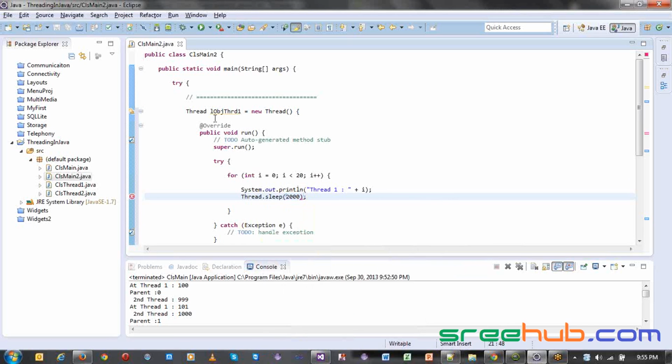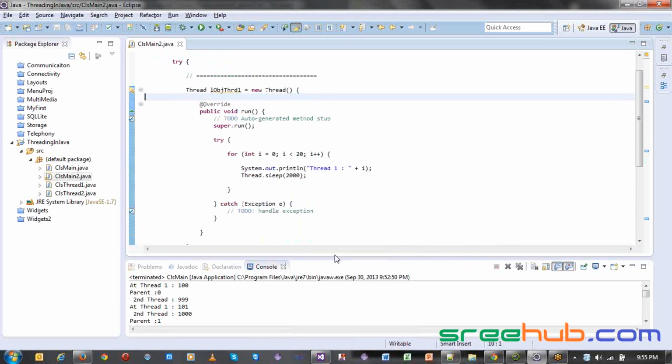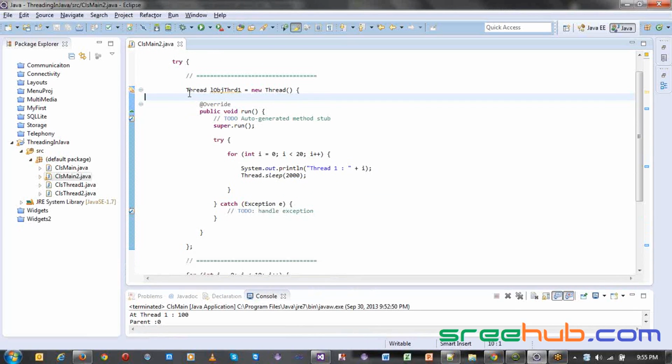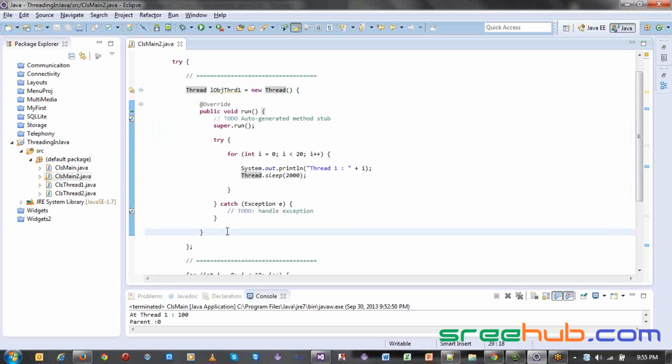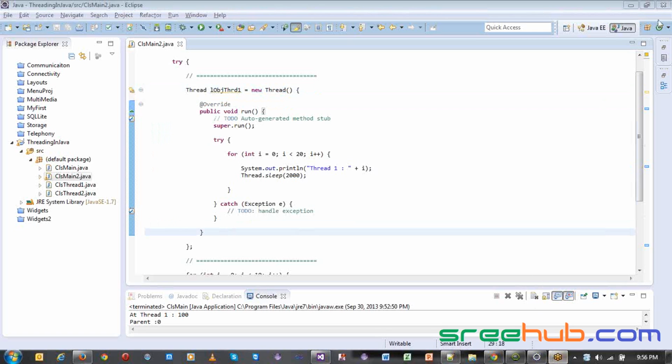So this is where we have created a direct thread. This is the pattern which we are going to use in Android, right? Now you can see this is the same as creating a separate class, extending it with thread and writing the run method.